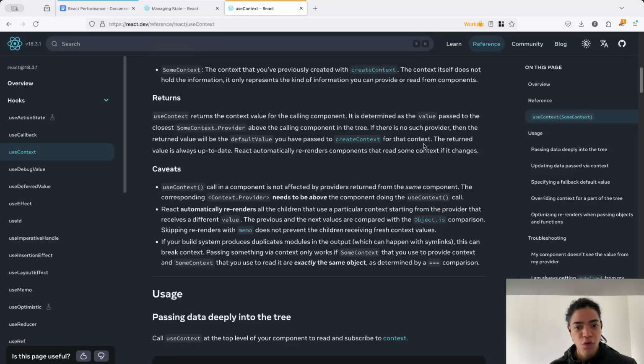Again, this is one thing that can happen, one input that can happen. So the whole point of using context here is for a small piece of data that rarely changes. Again, for a small piece of data, whether that data changes regularly or not, as long as it doesn't impact the performance of your application.